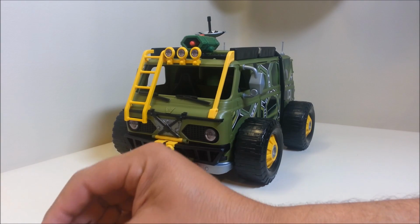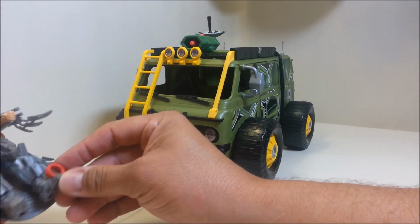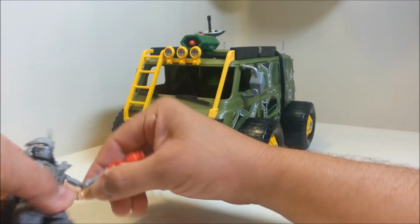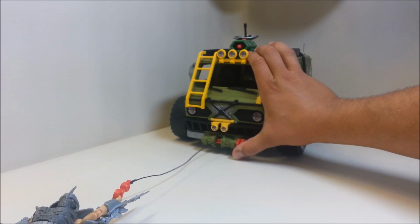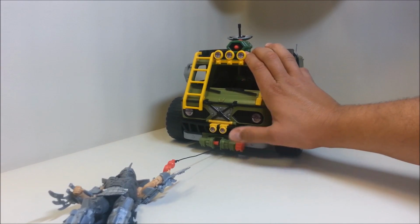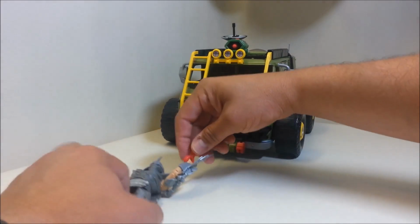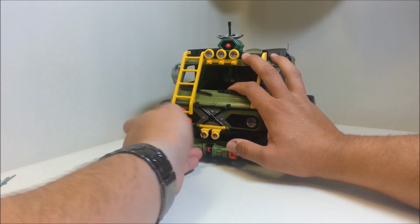And let's see, let's hook this up to Shredder here just for giggles. Is there anywhere I can hook it up to Shredder? I don't know. But just for giggles, let's hook it to Shredder. There we go, just like that. And then if you wanted to, you could just roll this thing right up and drag in any enemy characters or any vehicles that needed a tow or anything like that. So you got an actual working winch there, which is really, really cool. Awesome feature on this vehicle.